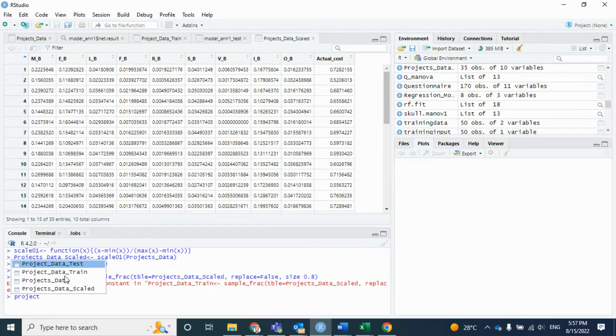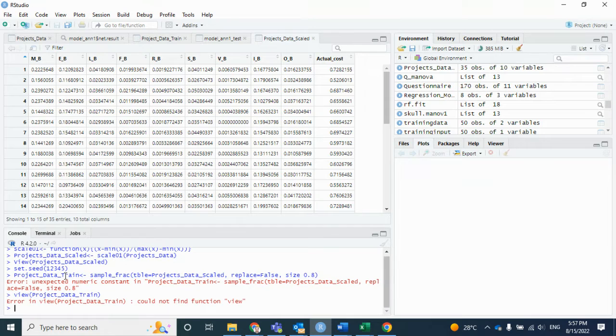Project data train, we can view it here. Okay, view project data train.